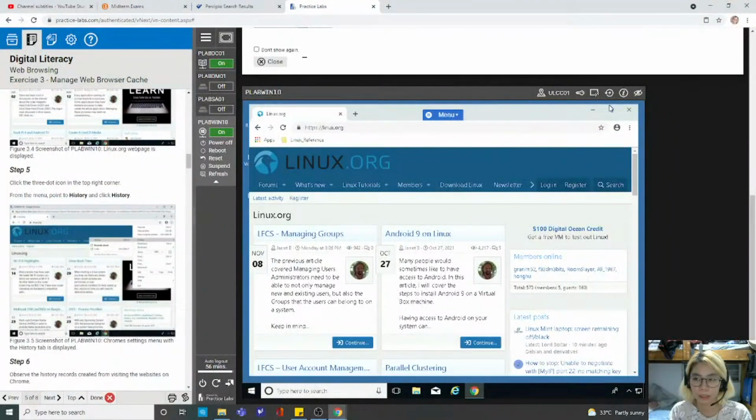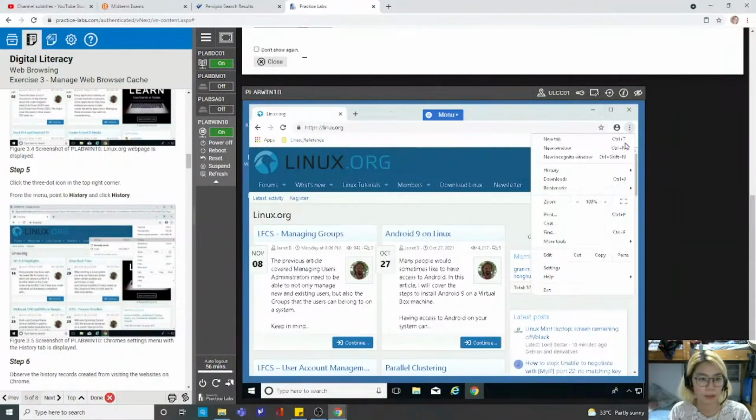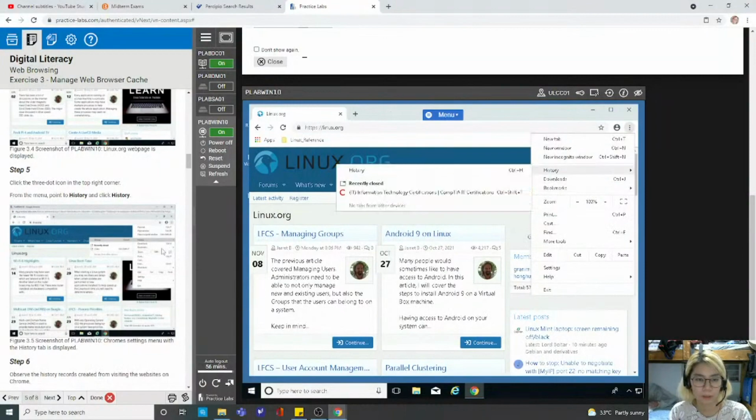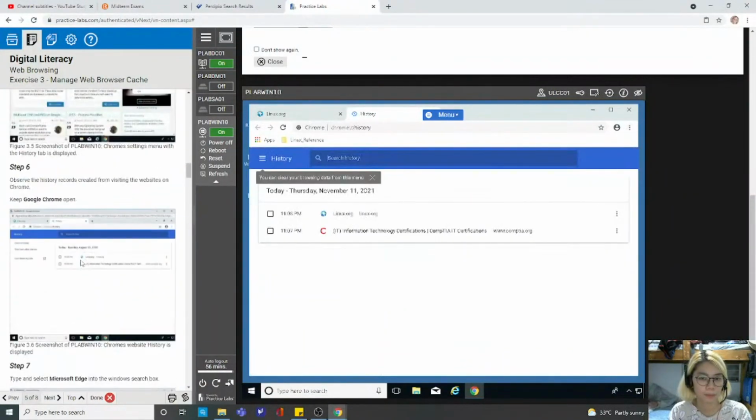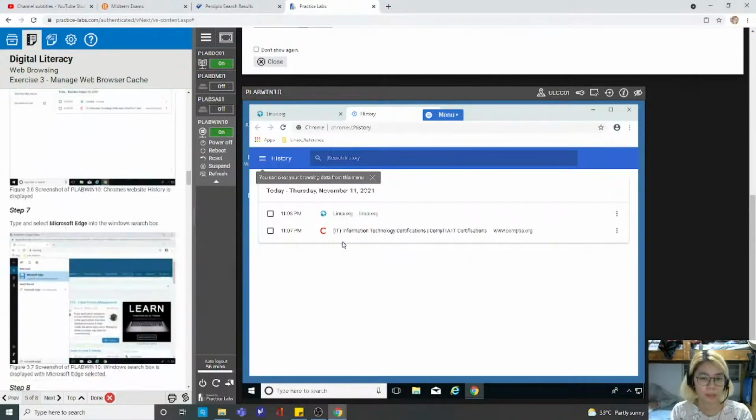So let's click the three dots and click history. So observe the history records created from visiting websites on Chrome. This is the CompTIA and Linux.